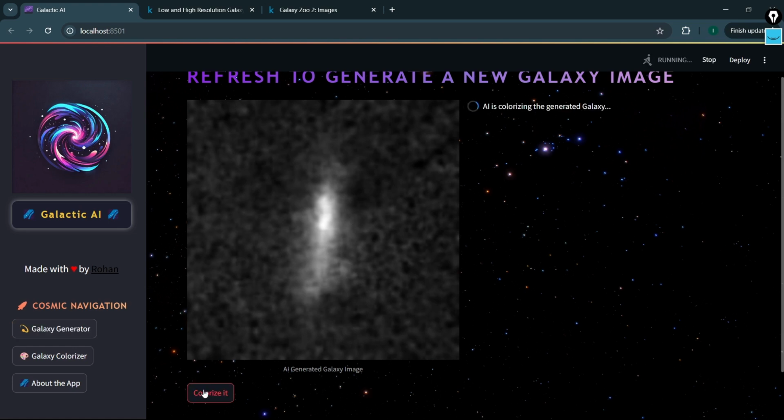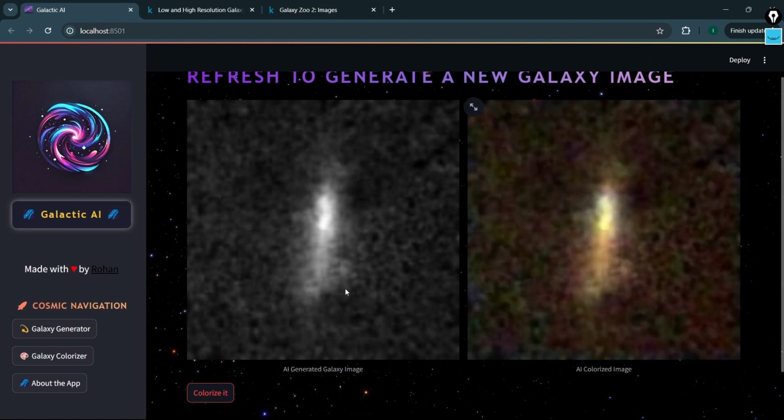If you click on colorize, it is going to allow the AI to colorize even this type of images. So even though it involves a lot of noise in the background, you can see that the galaxies are still being colored. I just tried to mix both of these capabilities and see how the web application would look. And trust me, it is just stunning.